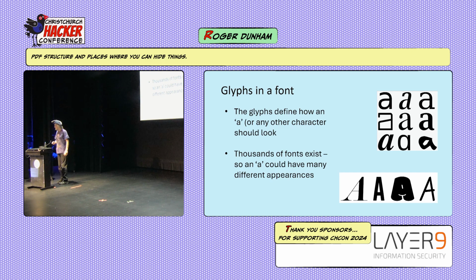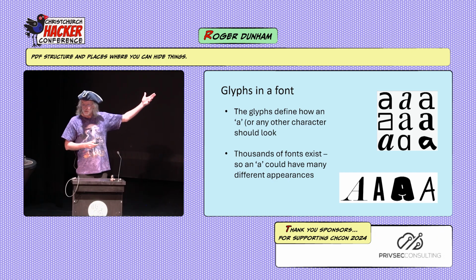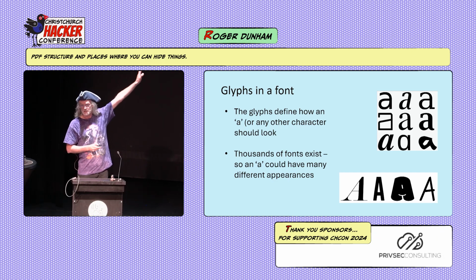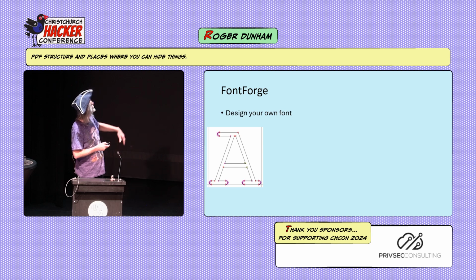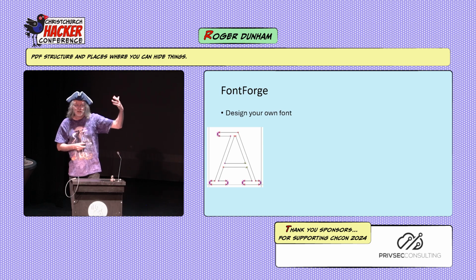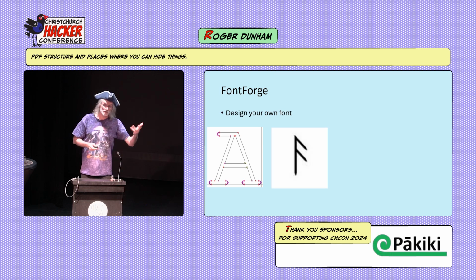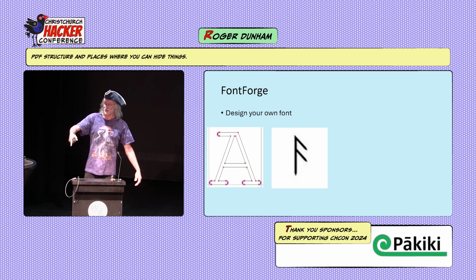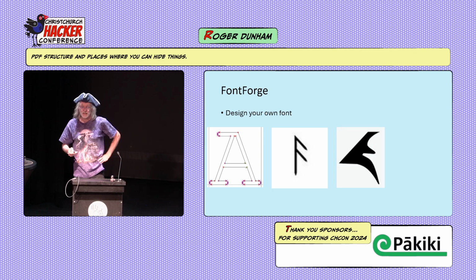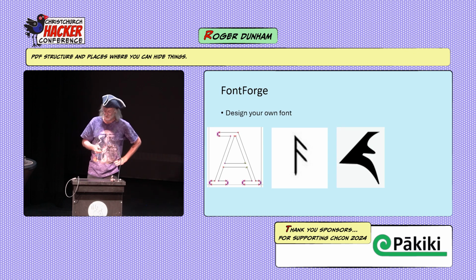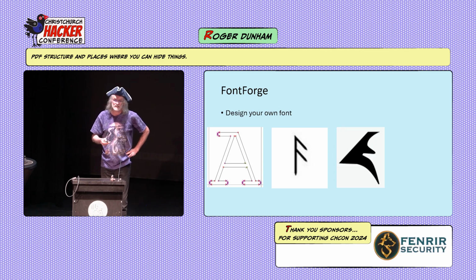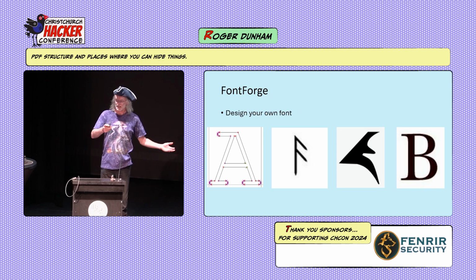And there's tools that let us define our own fonts. If there's not enough of the 60,000 odd fonts that are out there, we can use FontForge and create our own font. And this looks like an A, but for Fenrir, that's also an A. Or if you're a Klingon, that's an A. Or indeed, if it doesn't have to look like an A, why can't that be an A?